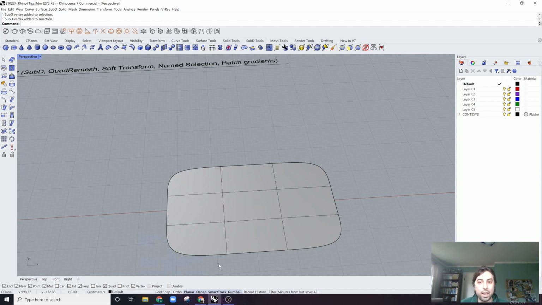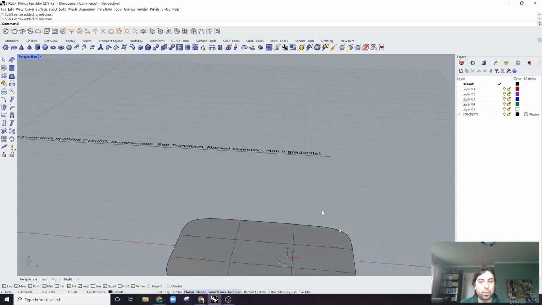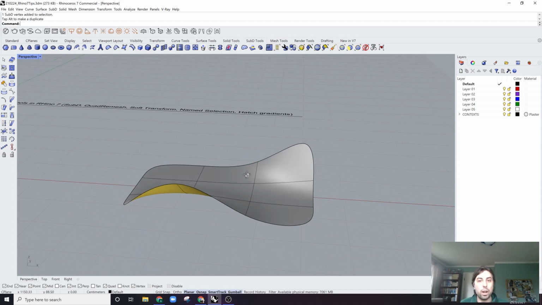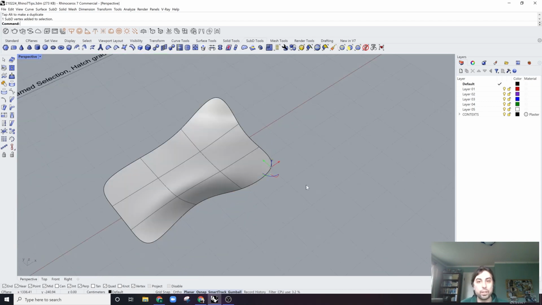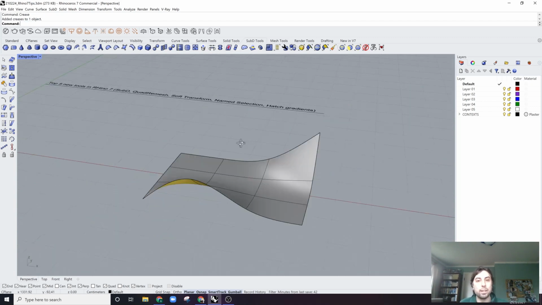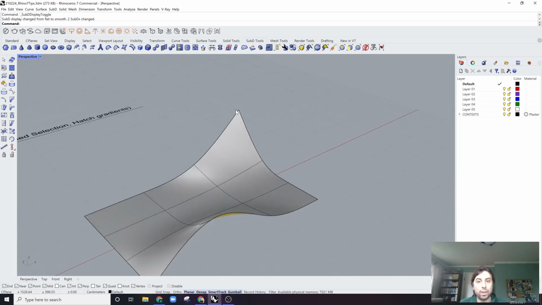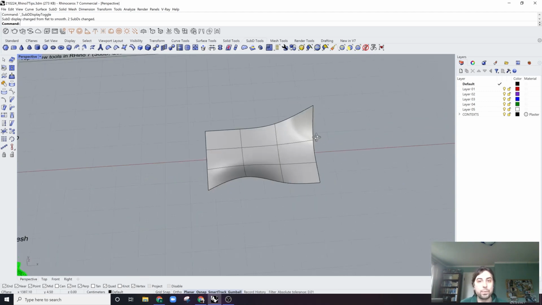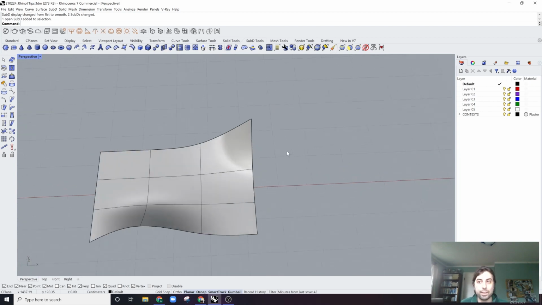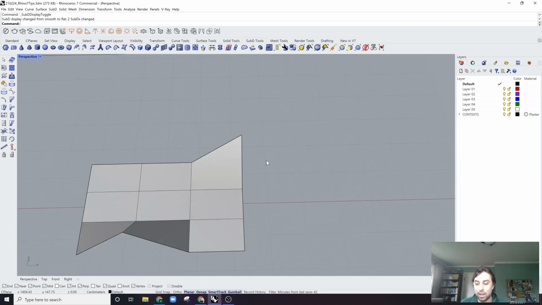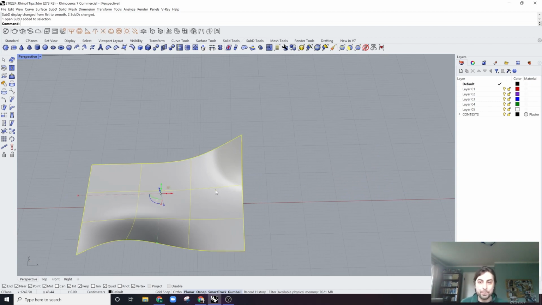But let's just say, I'm just going to quickly show you the operability between SUBD and other types of surfaces and geometries. So I'm going to Control-Shift, select those vertices, and then crease. And the way SUBD does it is when it creases vertices, it'll keep them in the same exact spot, which is very nice. So you can control where it's soft and where it's not soft. So this is a SUBD right now, that when I toggle the tab key, it will switch between soft mode and hard mode.